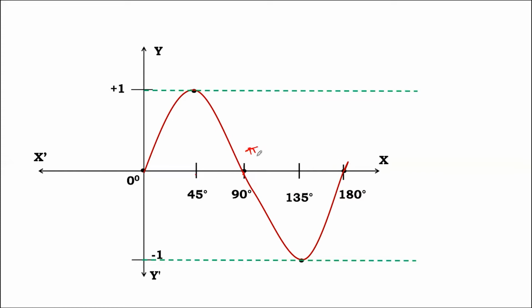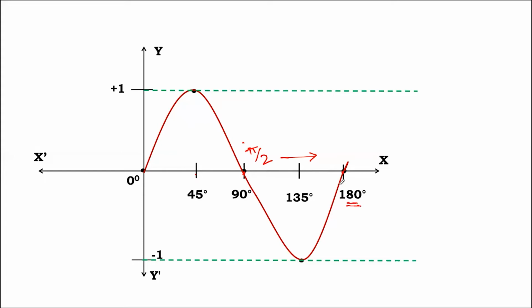So if we are going for the graph of sine 2x, what we have to do is divide this x-axis by 2 only, right? Each and every point we have to divide by 2, right? This pi by 2, the pi was there for sin x, now it's going to pi by 2. This 360 was there, this is going to 360 by 2, which will be 180 degrees, right?